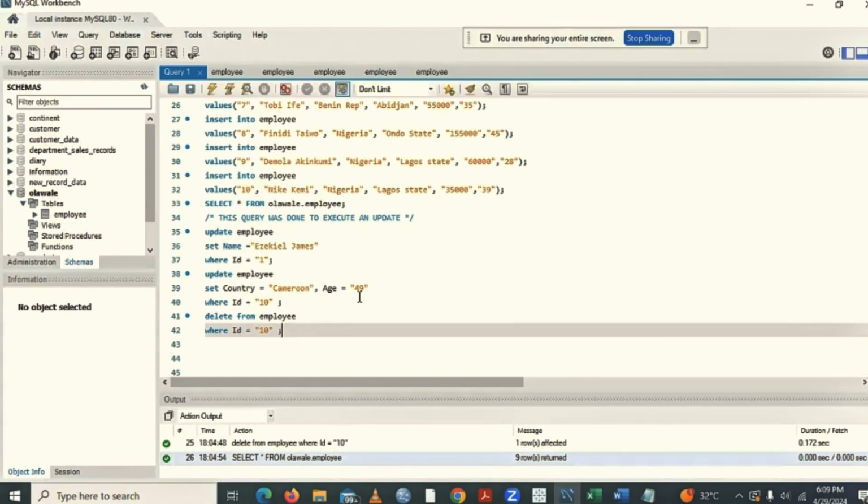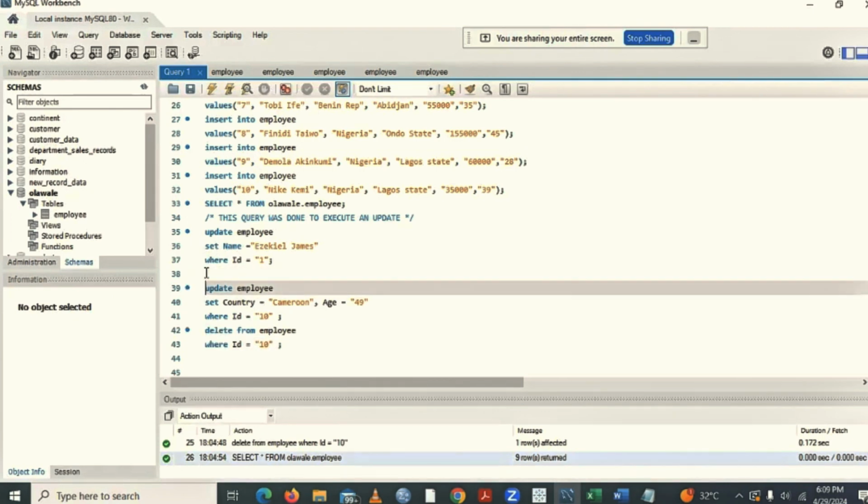So now, let me just put a space here, so it will be for our heading, something like this. We are going to also put it here. That's why I'm putting the space, so that you will not be confused that the query is just rowdy, and that you don't understand the one we have just done.